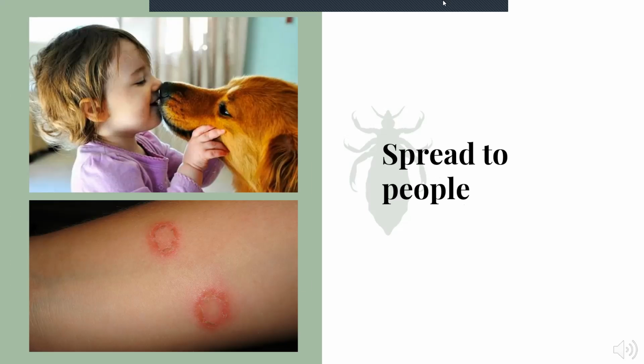And with that in mind, parasites can also spread to people. So this is a really big reason why we're concerned about parasites in our pets. So things like ringworm in this picture here, pretty gross. And these can cause pain in us and disease in us as well. So this is important not just for the safety of us working in the shelters, but also for the safety of the people in the homes that we're adopting animals out to.